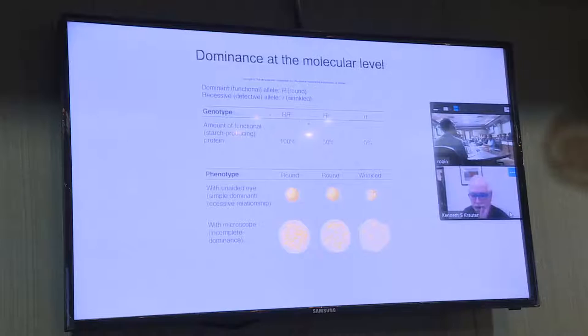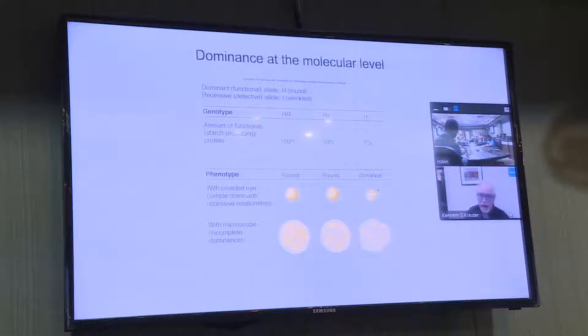One is called the dominant form and one is the recessive form. And if you inherit both dominant forms from your parents, you have a particular phenotype. In this case, it was round peas. If you got one dominant and one recessive, the dominant form would override the expression, if you will, of the mutant form, and you'd still end up with a normal-looking round pea. But if you inherited the mutant form or the recessive form only, and that's possible because of random assortment, you could get any of them from your parent, you would end up with the mutant phenotype.